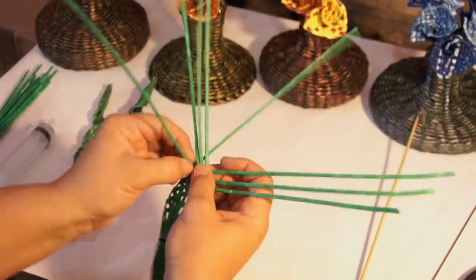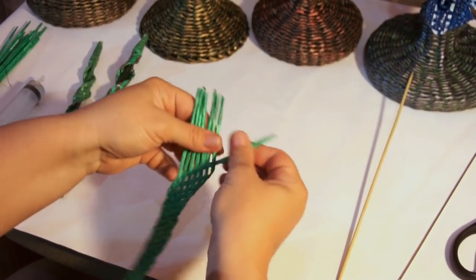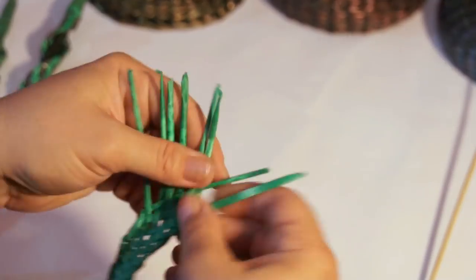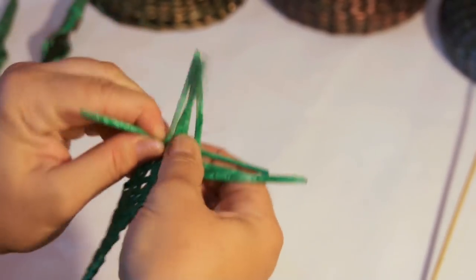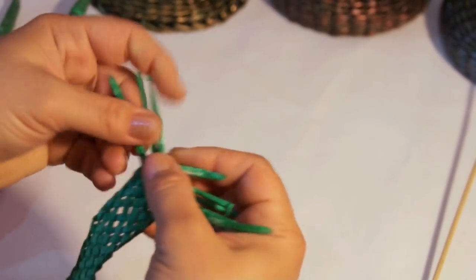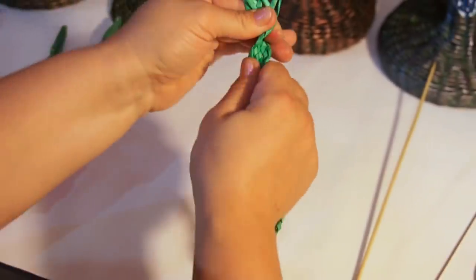Continue weaving the stripe until the tube is over. If you need very long stripes, you can lengthen the tubes. Once I've woven up to the tube ends, untie the thread and get back to the opposite end, finishing the tail according to the same principle, tightening the tube simultaneously. I borrowed the idea of this spire from osier weaving — I found it on the net and felt like applying it to paper weaving.